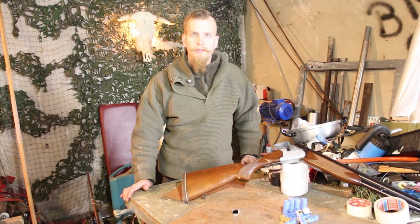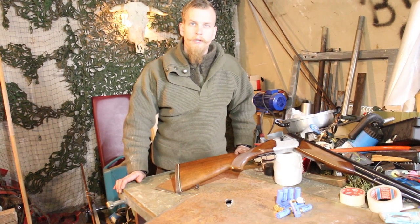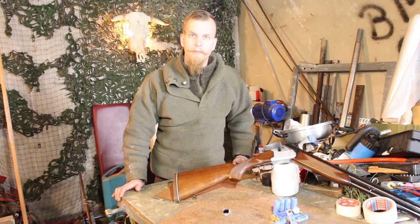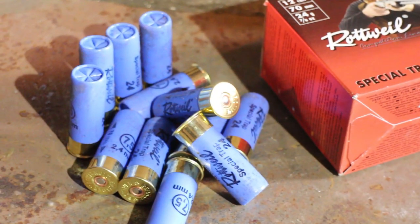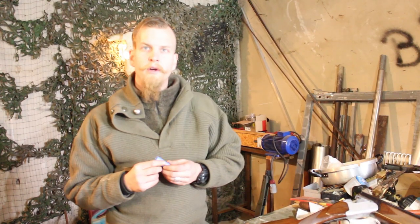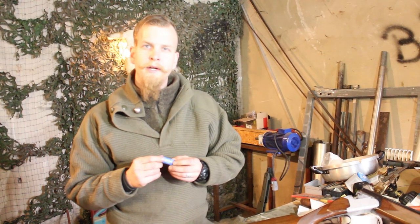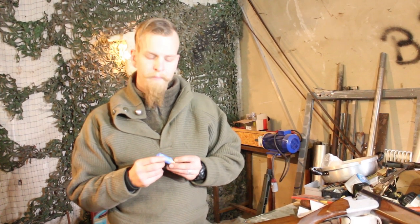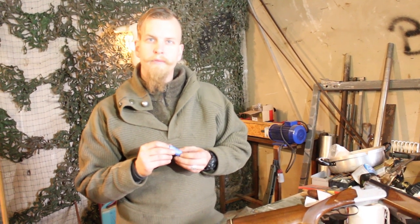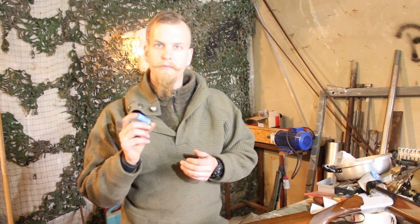Mainly for untrained shooters, the shotgun will be the perfect survivor rifle option. If it's loaded with birdshot you can pretty much hit anything, and it's perfectly suitable for small game hunting. The birdshot shells are really cheap to purchase and widely available. However, beside all of those advantages, it's a really weak round when it comes to penetration — not suitable for bigger game, and especially when you have to breach a door or do something similar, they are really not suitable for that kind of task.